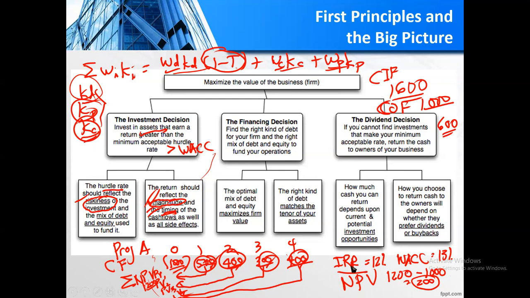We know that this decision rule is that the IRR should be greater than the WACC. If it's not, then we should reject the project. And then also, the NPV should be positive. It should be greater than 0. If it's less than 0, then we reject the project. So here we have two conflicting outputs, two conflicting signals. So question, what will the company do? Should they invest in the project or not? So kindly answer, invest or not invest.